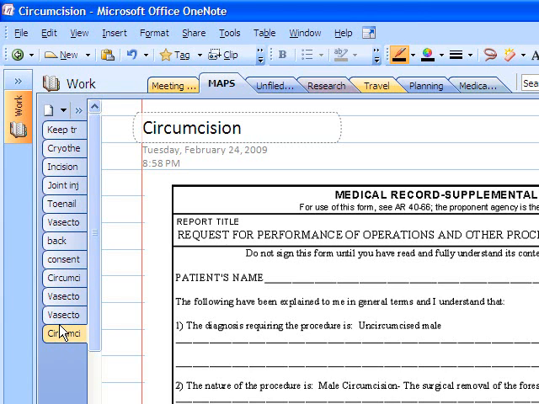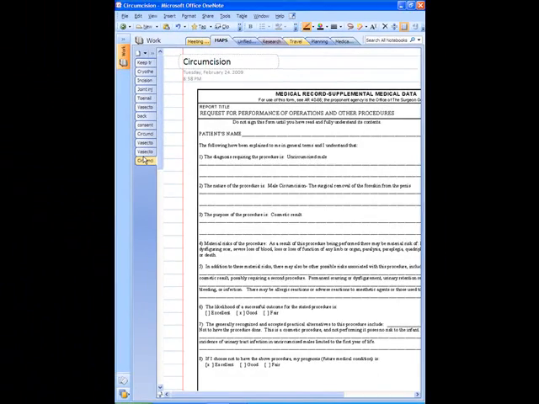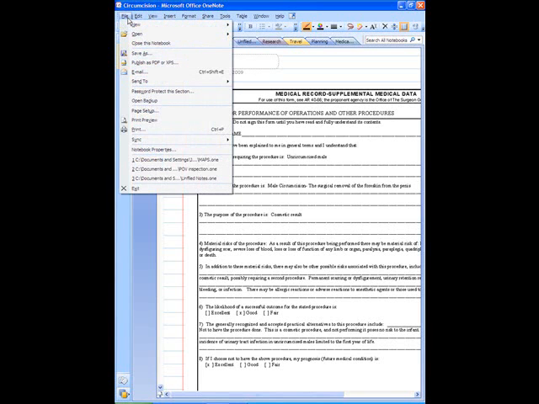So again, this is just a useful tool, and you can do this with all of your templates if you choose to, or all of your consent forms, and that way you can save all the new ones and you don't ever have to really erase. And actually it'd probably be a good idea not to. Let's say, for example, you wanted to save all your consent forms for your personal records, although there may be some HIPAA issues with that, but you can also save any other documents by the same technique.